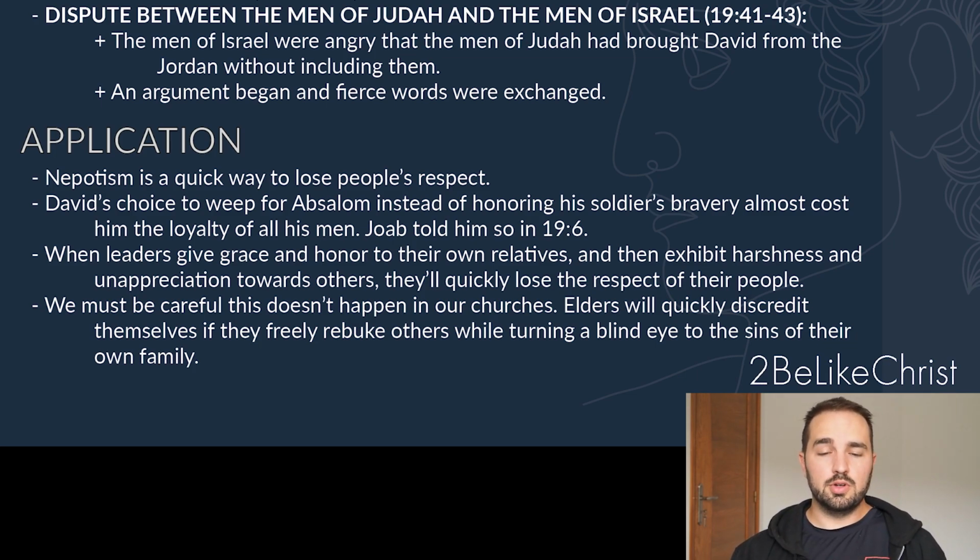Elders who shepherd congregations, they're going to quickly discredit themselves if they freely rebuke other people, other people's family members, people who aren't related to them, but then they turn a blind eye to the sins of their own families. Definitely seen this happen a couple times in churches, and it's a good way to create cracks of disunity in a congregation and for people to begin to lose respect for the shepherds who are supposed to be watching over them.